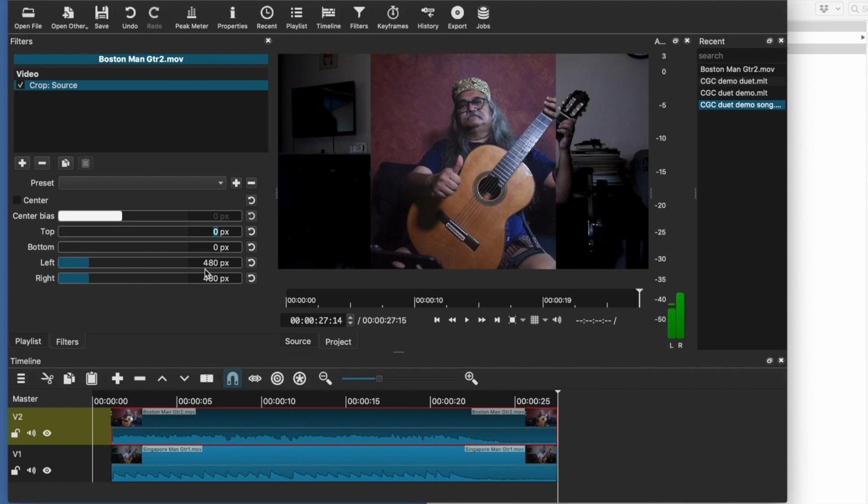This is the part that I was telling you about. This 480 is absolutely fine if you had your original video files at 1920. Then you don't need to worry about this anymore, and you can use 480 blindly and it will work. If you don't have 1920 as your video width to start with, then the way that I got 480 is pretty simple, and that's all you need to do to the width that you happen to have.